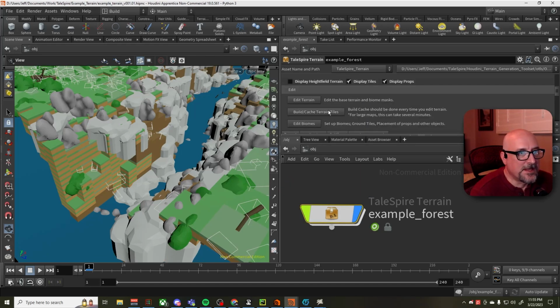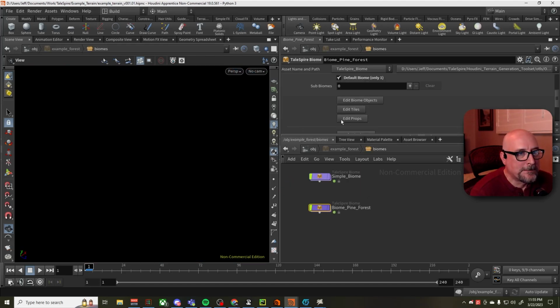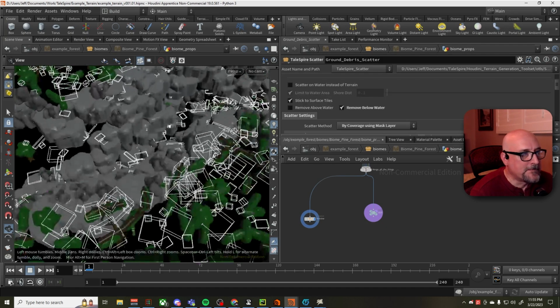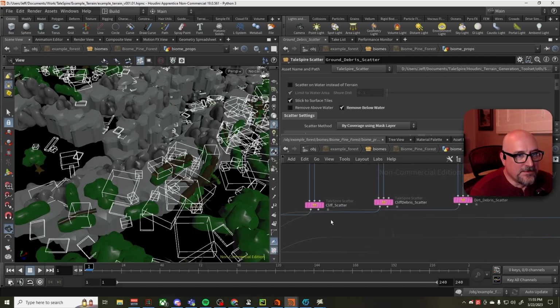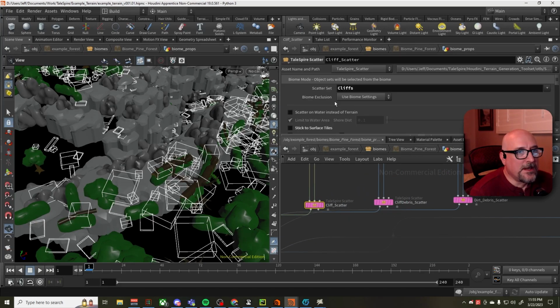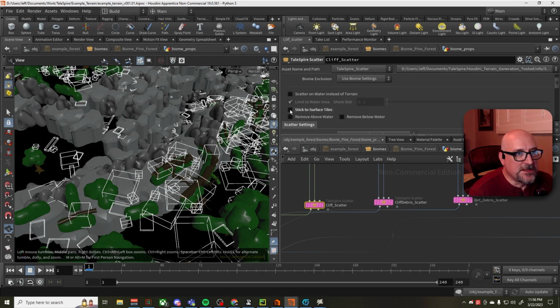So we'll just go back into Edit Biomes, then on the forest, Edit Props, and we can find the node that does the cliff scattering right here. Now cliffs use a special way to scatter. Stick by tiles is off, because normally you want your trees and stuff to stick on the tile so that they're not floating above it, they're not sunk below it.